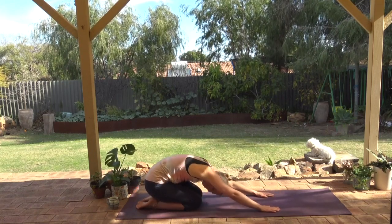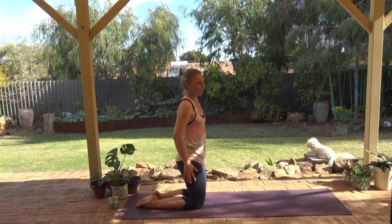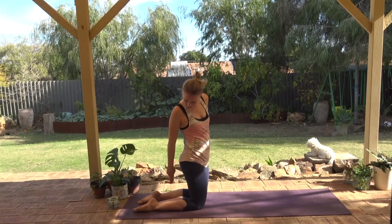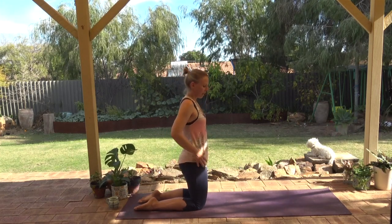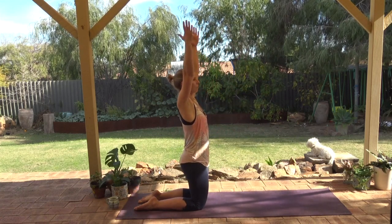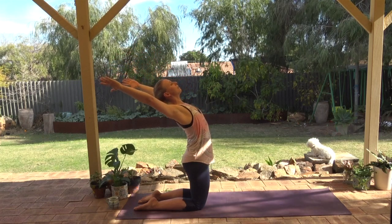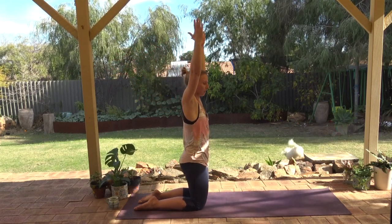Getting the energy back into your body. You're going to curl up into a high kneeling position. Make sure your feet are parallel behind you. Kind of clench your bum right now. Arms come over. You're going to lift with your sternum towards the sky. Breathing in. Breathing out, come back to centre.